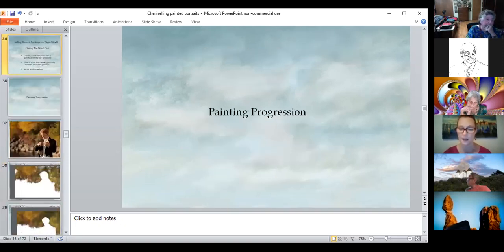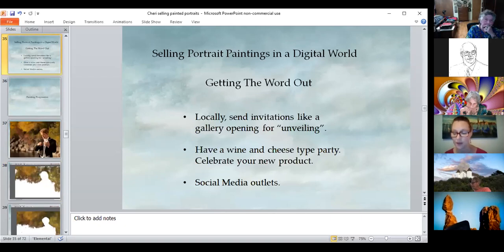And also, putting the word out there that you do these paintings and having them on your price list makes your next highest product line a lot more attractive. Generally speaking, if you have a low price, a medium price, and a high price, human nature is people are going to go for the middle. So if you put another product line in there that is a lot more expensive, what used to be your expensive product line just became a lot more attractive, and people will gravitate towards that.